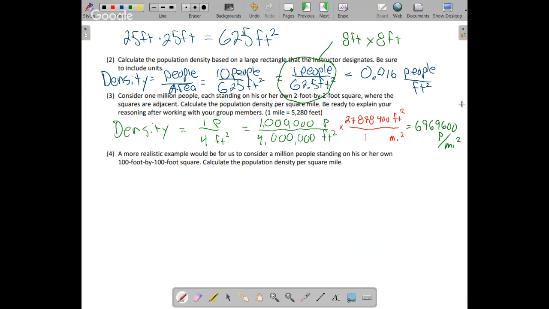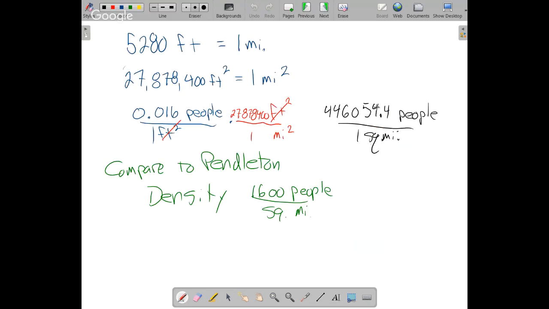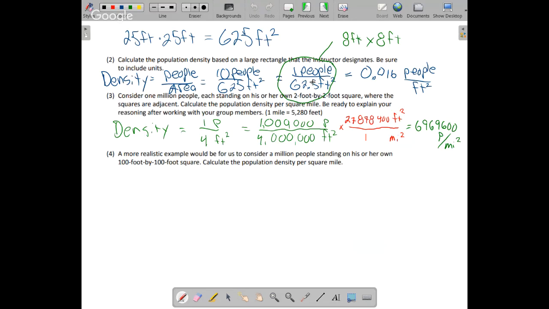Okay. So compare that to that classroom we had. It is here we had what, 400,000 people in a square mile. That would be people having an 8-foot by 8-foot space each based on that density up there. Here we crammed people tighter in their own 2-foot by 2-foot square, so no elbow room, pretty much shoulder to shoulder. So you can fit a lot more people in a square mile.